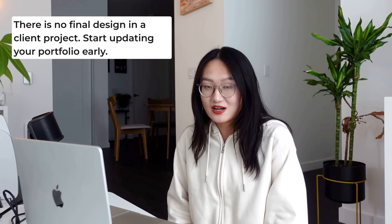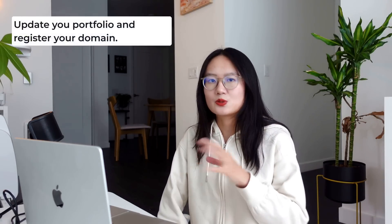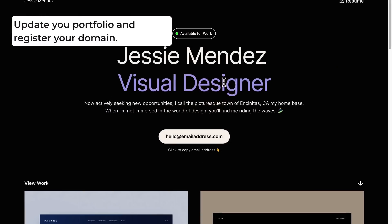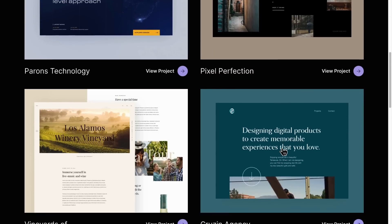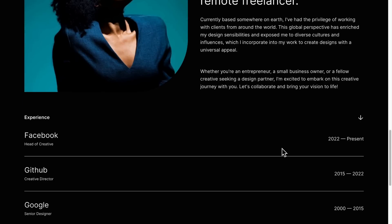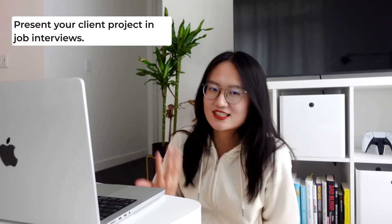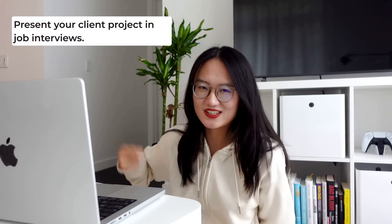And now that you have a client project, I will suggest you to bring this into a portfolio that's yourname.com. Use Framer — it's an AI website building tool. It's very new, but it can make your portfolio look really well. Comparing to other things like Webflow, it's easier to use and more similar to a design kind of building. And comparing to the old version of Wix, it's also much easier to make it responsive, though it does have some learning curve. Once you have a client project, put it into a portfolio and use that as the case study to present in job interviews. And next you can look for a legitimate product design job in big tech companies.